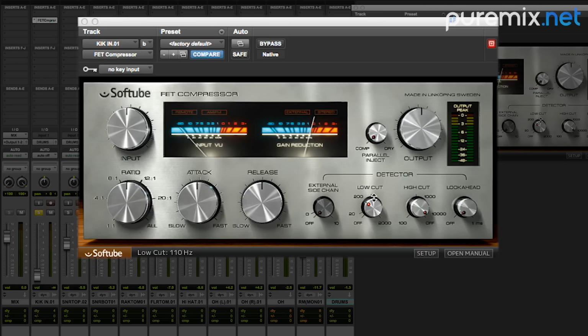Most of the time on a kick drum, I'm going to put that detector up around 150 or so. I'm going to get a pretty quick release time. This is almost like what we were doing with the other drums, but we'll treat it just a little bit differently. I want a little bit longer attack time. I really want that transient on the kick to come through, and I want the compressor to hold on to it just for half a second until the next beat comes in. And about a 4-to-1 ratio, something like that.